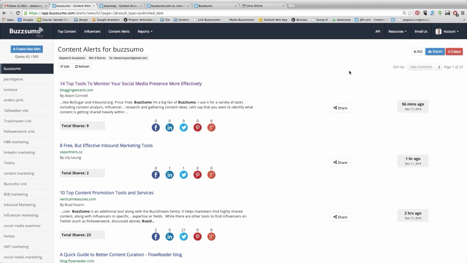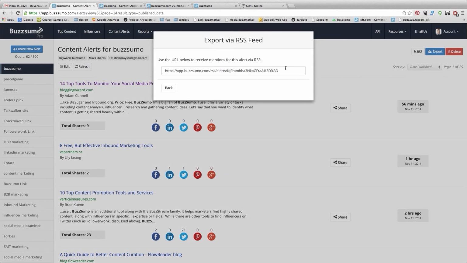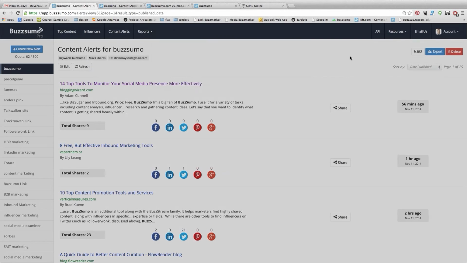Another feature that I really like here is that you can create an RSS feed for an alert. So once we have an alert for BuzzSumo, we can turn that into an RSS feed, and we can then pull that into Feedly. We can pull it into If This Then That, for example, into other tools. We can display it on a website, so we could display the most shared content this week from a number of different sites, for example, all displayed as an RSS feed. So that's quite a nice feature, which I used quite a bit.